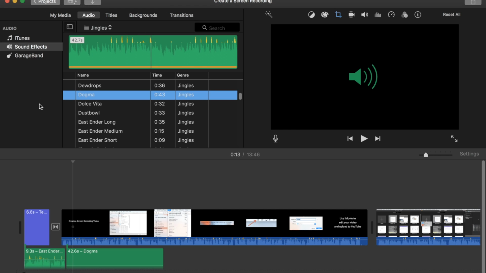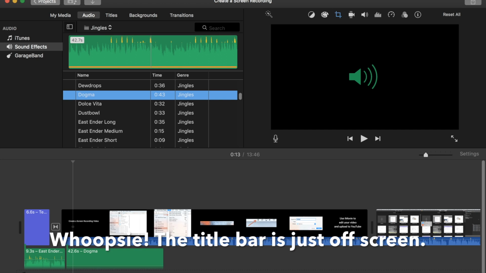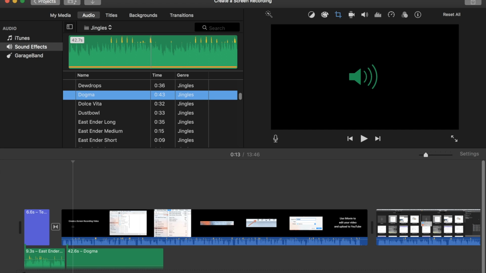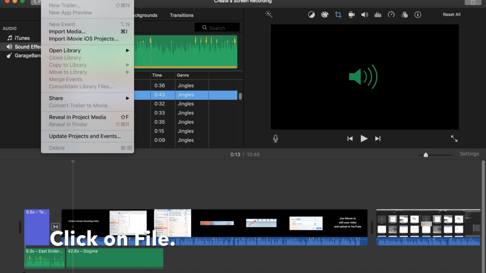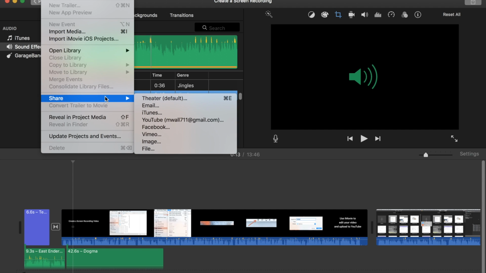Once you're done with your project, you want to upload it, or you want to save it as a file name or something like that. And when you click on File, you have this option to share it. So what you can do is go right to your YouTube account, there's mine, or you can save it actually as a file. They tend to be very big, especially if you start to put in different video with audio and different images and text and background, and they can get very large.